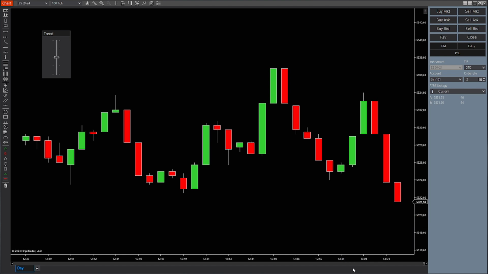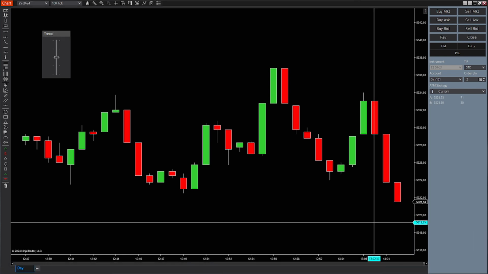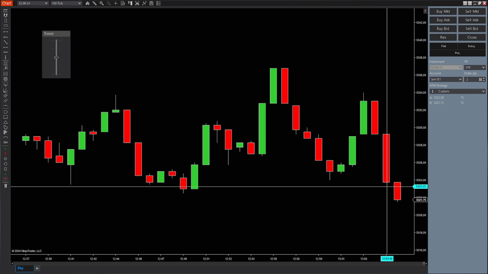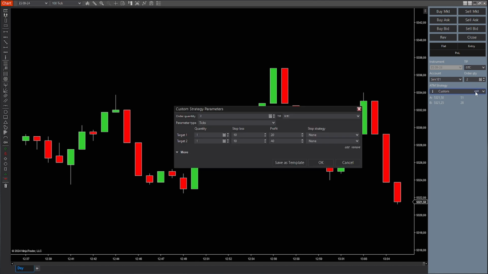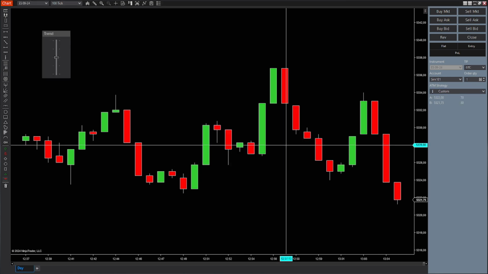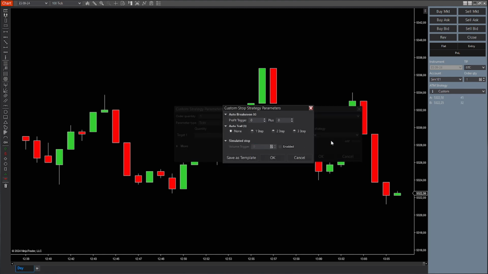We are nice and green in profits. You can see we are having one hell of a good day. So let's talk about a trailing stop, because when you have multiple targets, you would like to put on a trailing stop. So let's just use the edit button here. And let's go as a first example into 1 contract. We remove 1 and let's put up 10 20. And let's put up a trailing stop.